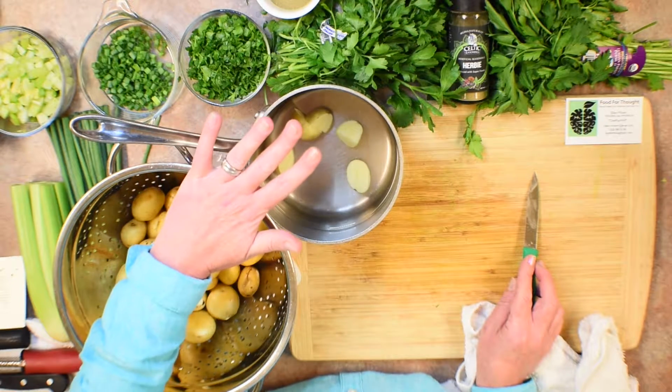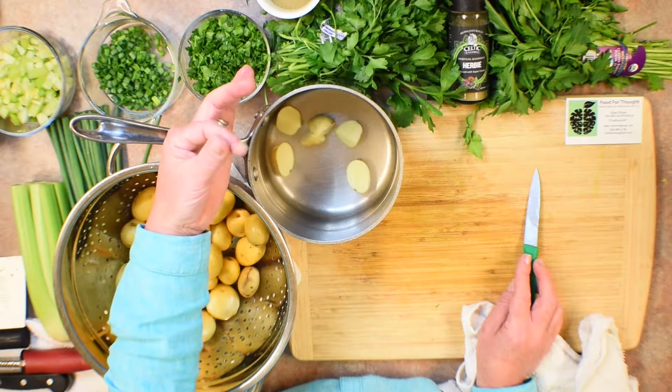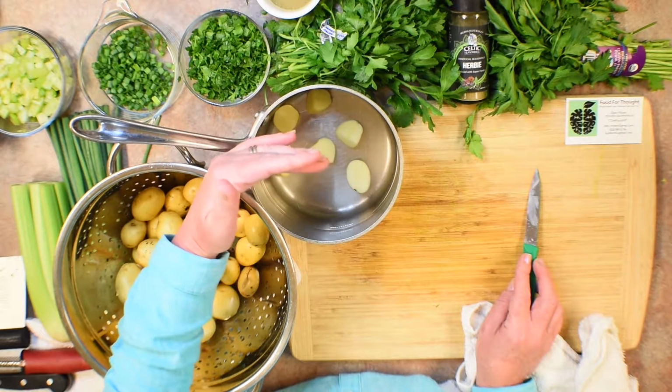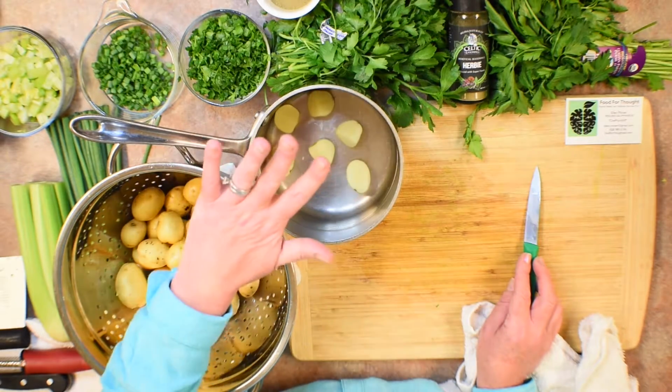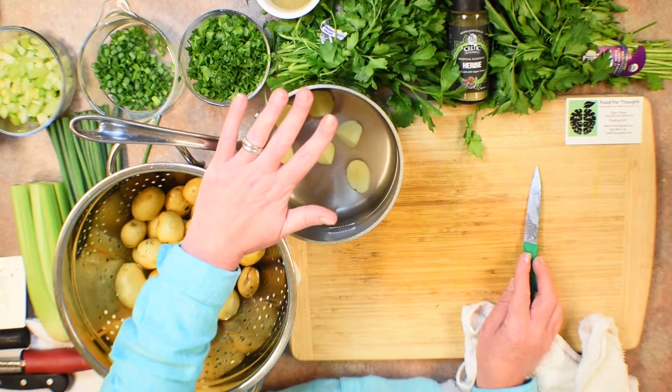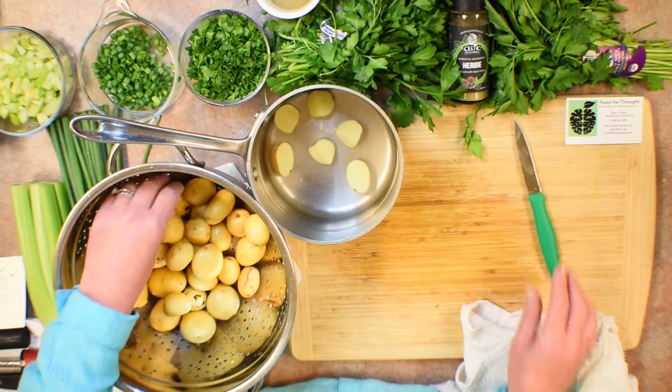If you put root vegetables in boiling water to begin with, the outside will get mushy while the inside is still raw, and that's not good mouthfeel. So we start root vegetables in cold water, and I'm gonna finish prepping up these potatoes.